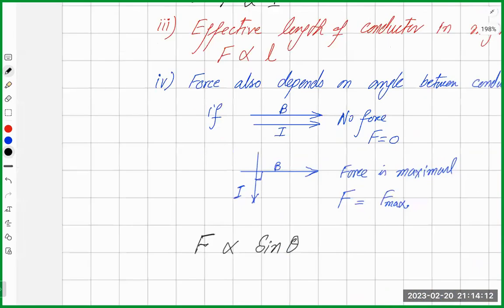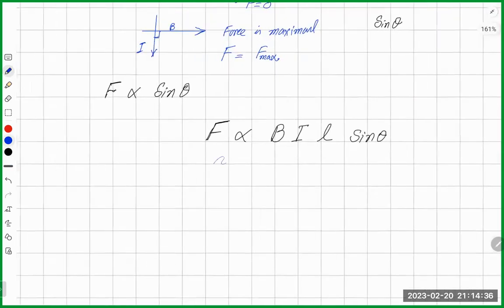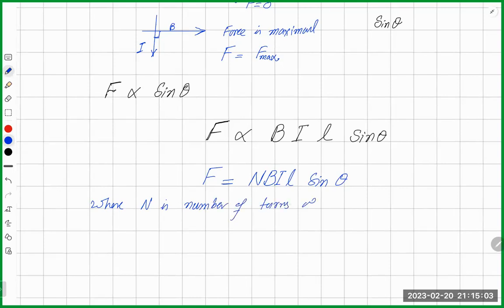Now, all these things are directly proportional to force. That means force is directly proportional to magnetic flux density, current, length, and sine theta. So if I have to make it equal, if I have to make an equation, then it has to be F equals N B I L sine theta, where N is the number of turns of wire or coil.